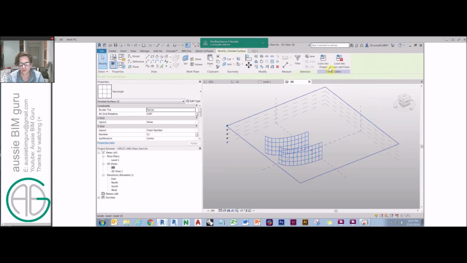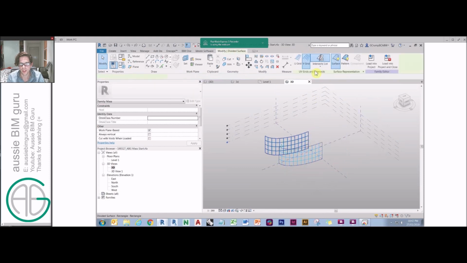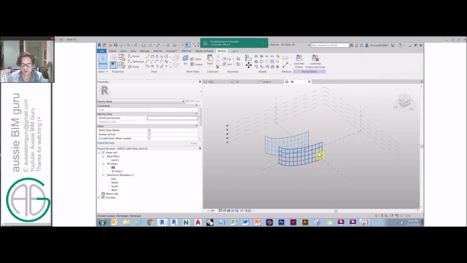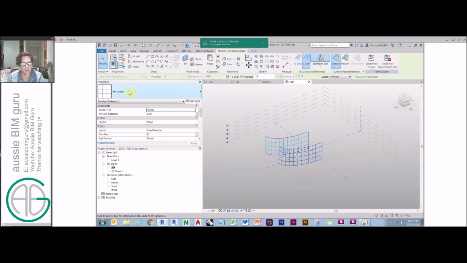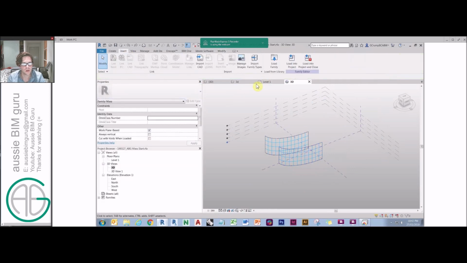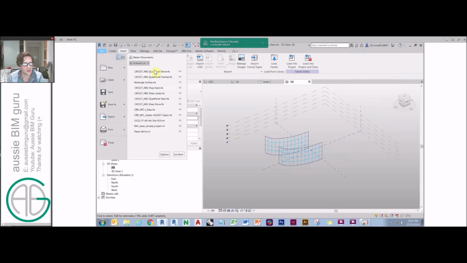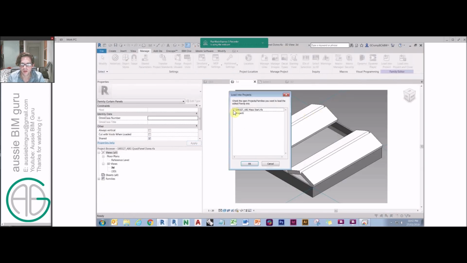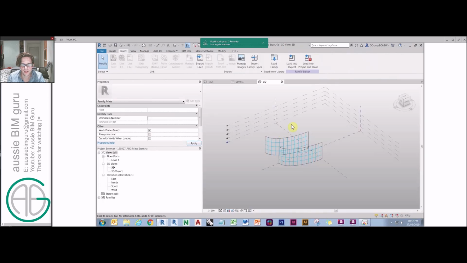I'm also going to just do intersects list for the tops and the bottom. I'll double check. I may not need to do that actually. We'll see what happens if I don't. Okay. So from here, I can load in my panel. And I will just reopen and then load into project and close to do that. You could load from library in this case. I'm just going to load into this mass.